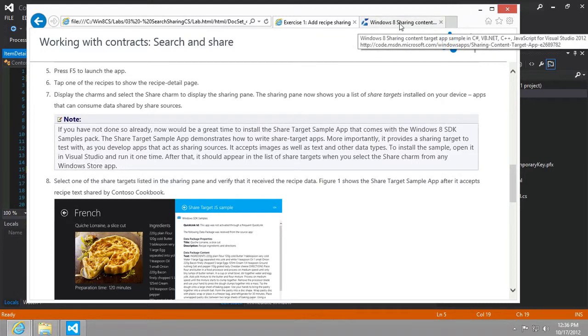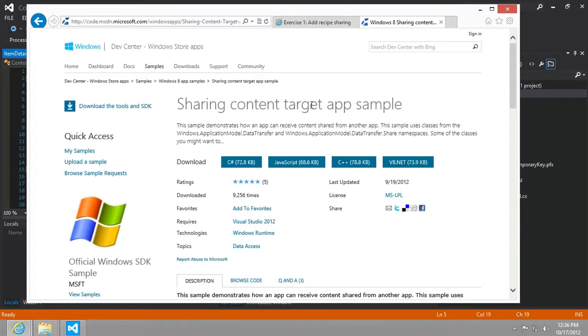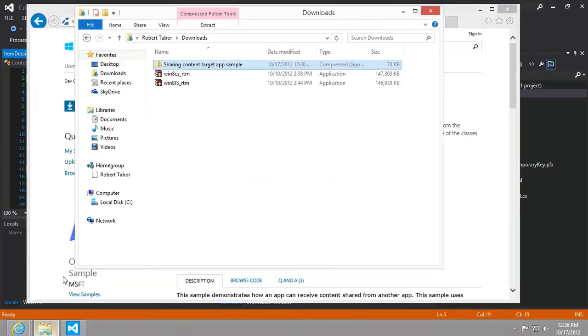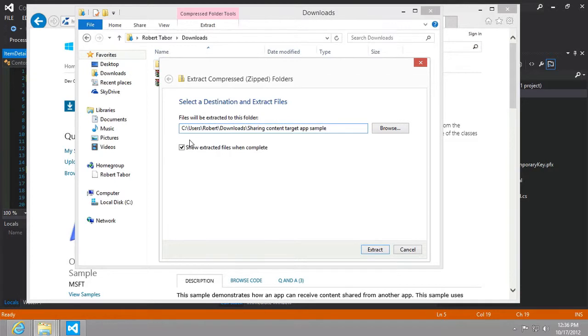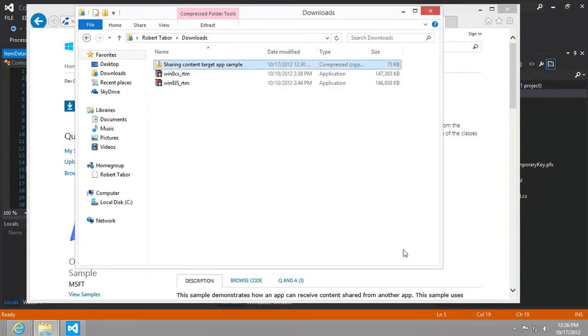If you go to Bing and just search for sharing content target app sample, it should bring you to this page, and you should download whichever version you want. I downloaded the C# version, and I already have it in my downloads folder. Then in my downloads folder, I just right-clicked and selected extract all, and I extracted to, I think I called the directory sharing. I'm not going to do it again because I've already done this once.